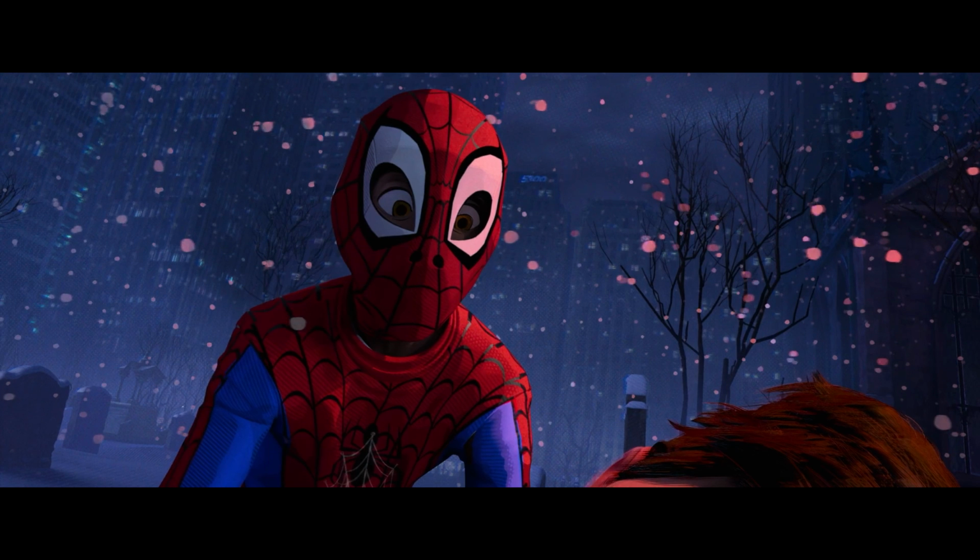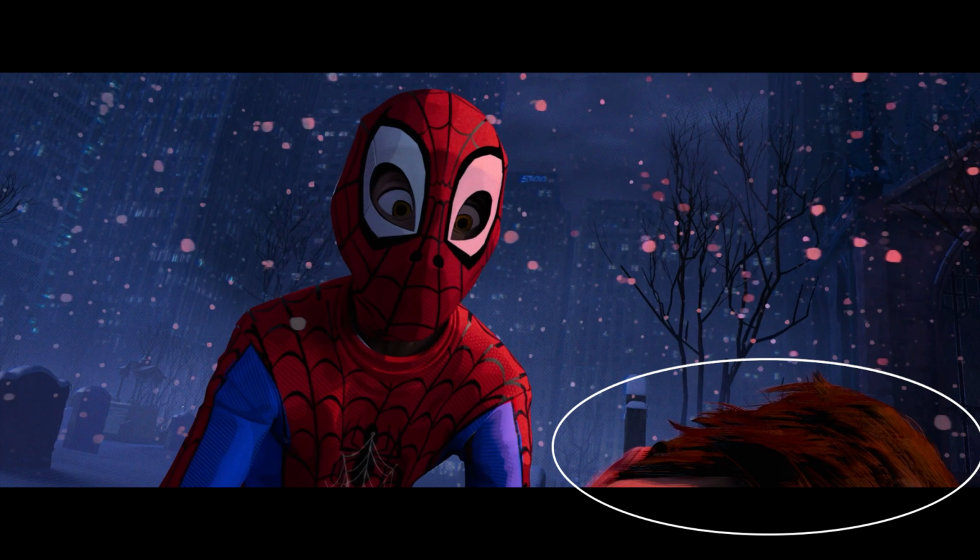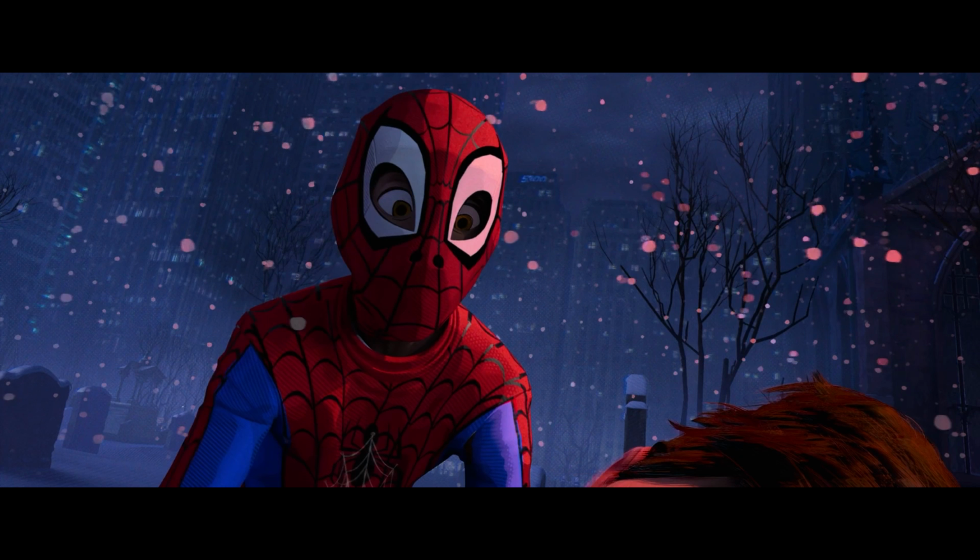And this shot is a combo of an over the shoulder from Peter's level and a worm's eye view, because we're looking up at Miles from where Peter is lying. And Miles is centered in the frame, so we can fully see his face as he looks down in shock at Peter, and we still have some of Peter in frame here, so that we have that reference of what Miles is looking down on. It keeps that continuity from the previous shot.